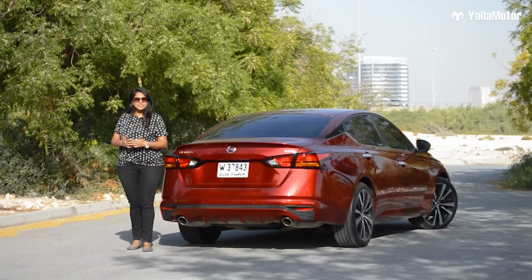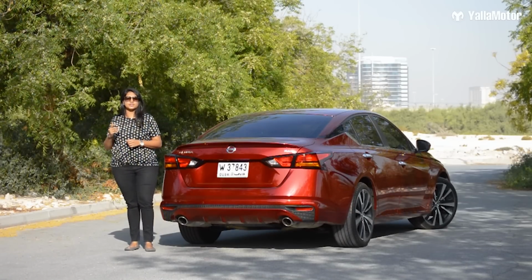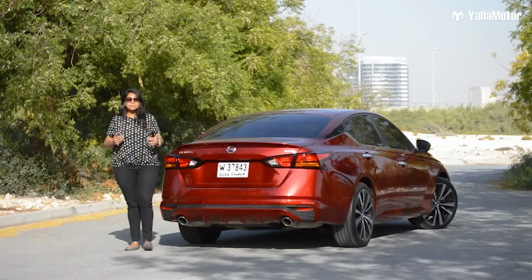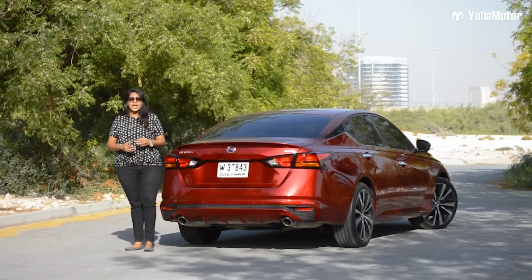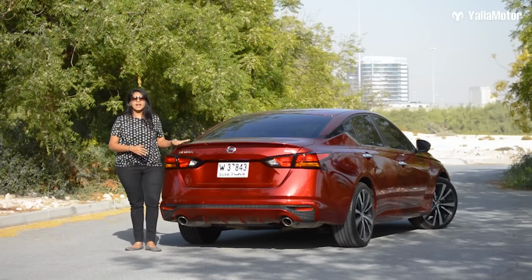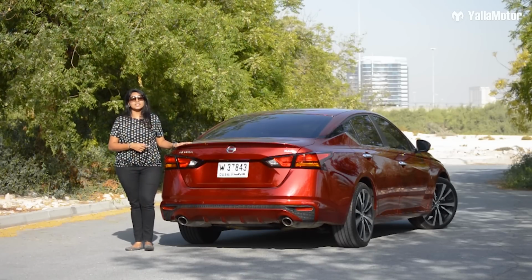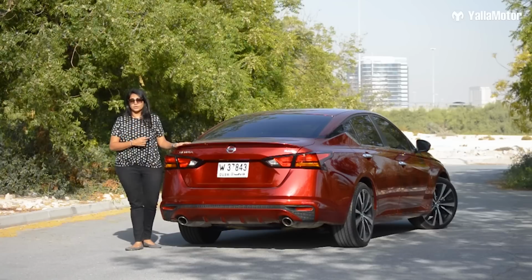Talking about the price factor, it starts at 91,000 dirhams and ranges all the way to 120,000 dirhams, from the base model to the full options that we have with us today. The Altima has been around since 1992, and that's close to 3 decades. If anything, it's only getting better with time. This 6th generation model has impressed me honestly in every aspect possible, and it is definitely giving its rivals a run for their money. Giving this one the plus point with looks.